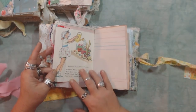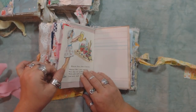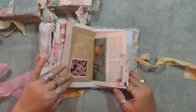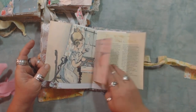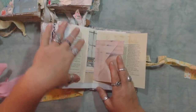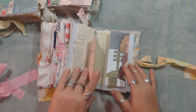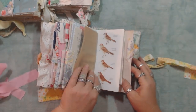And on a lot of these vintage children's books, I didn't make these into pockets. I didn't want to. I wanted you to be able to see the entire page. But if it was a little bit too wide, I just folded it a little bit. The same with this mom's book. I wanted you to be able to see all the recipes and all of the images and that kind of stuff. So I just kind of folded those in. If you wanted to make these into pockets, you could so easily do that. You could actually just staple these down or glue them down or even hand stitch them and make those into some pockets if you wanted more.